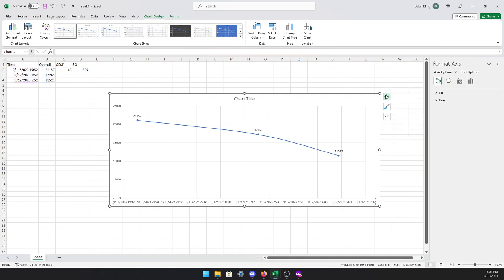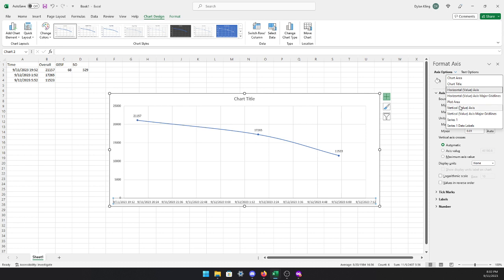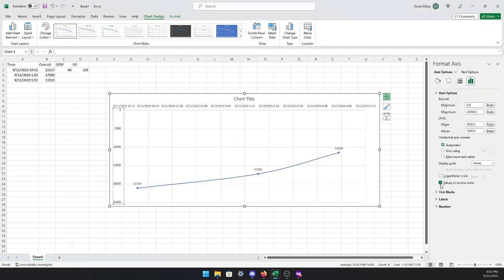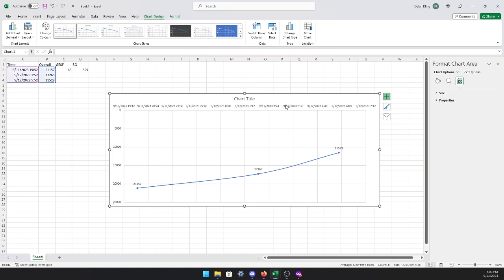So you're going to go to, as I said, axis, more options, axis options. So for the vertical axis, you're going to select values in reverse order. That unfortunately puts this up top, but you can mess with that. So this will show that as it's rising in the charts, so too the graph is rising. Just kind of a thing you can do.